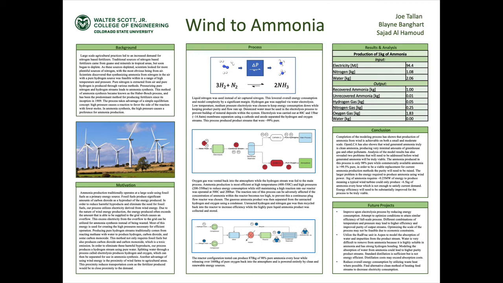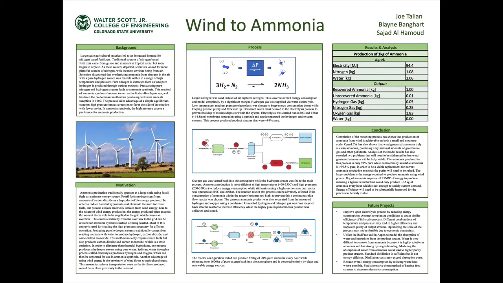But one of the biggest downfalls of our system was the amount of energy that it requires to produce 1 kilogram of ammonia per hour. It tells us that using about 0.25 megawatts, we could only produce about 6.5 kilograms of ammonia every hour, which is not near enough to satisfy the current demand for fertilizer production. So in order to make this process commercially viable, we would definitely need to increase the overall efficiency of the system so that we could produce a more significant amount of ammonia every hour in order to satisfy the current demand for fertilizer.